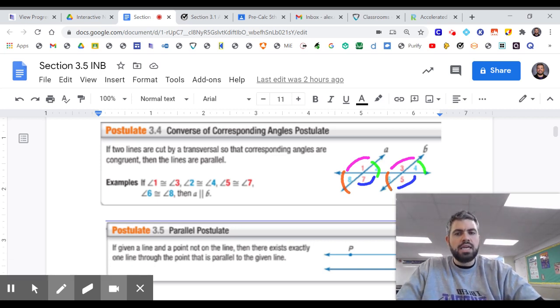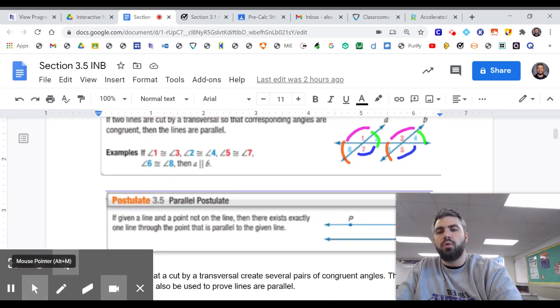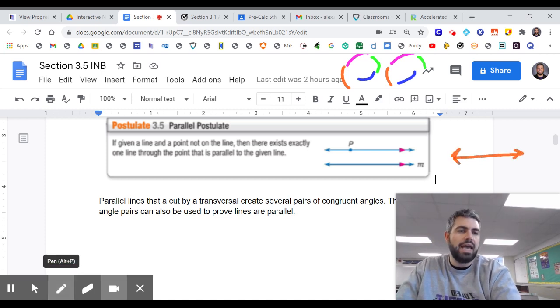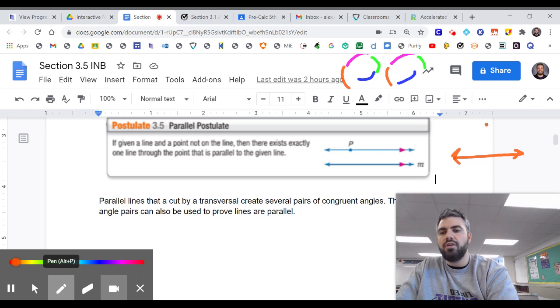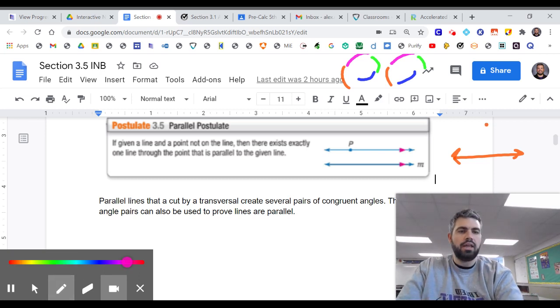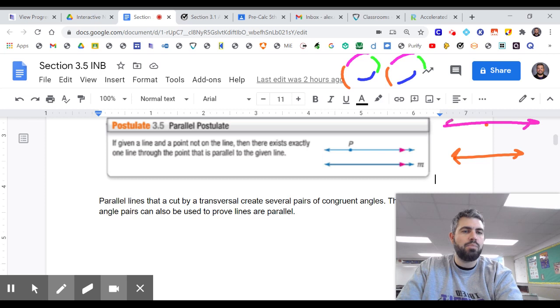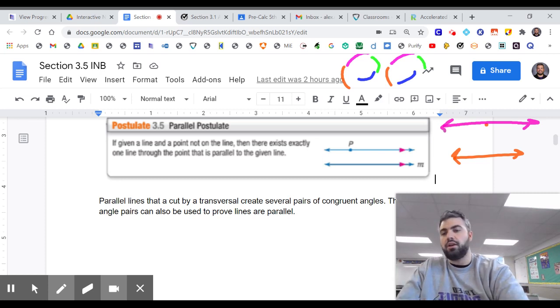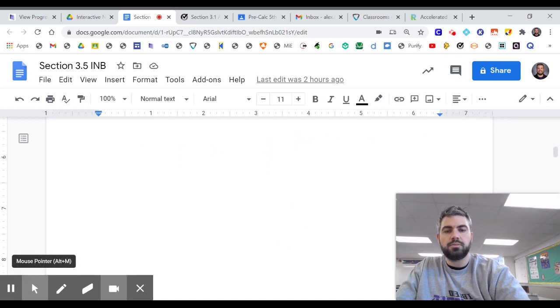Okay? Now, there's also another important postulate that has to do with parallel lines. It says if you have some line and a point not on that line, there is exactly one and only one line that I can draw through that point that is parallel to the other. And that actually helps us with what we just talked about, that we can use other special angles to prove that they are going to be parallel lines cut by the same transversal. So what are some of those angle relationships that help us? Well, let's look at those.